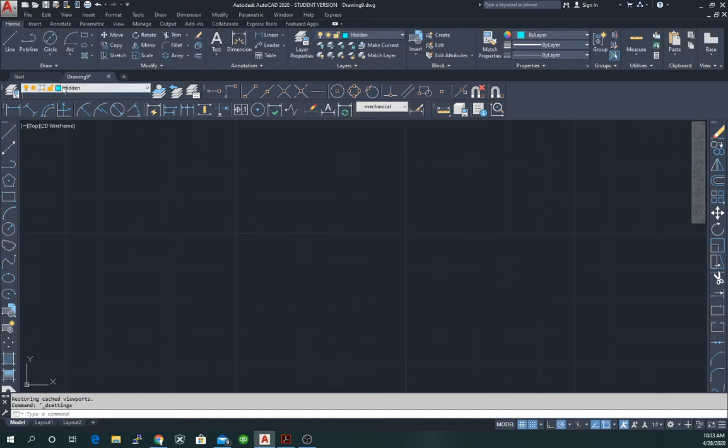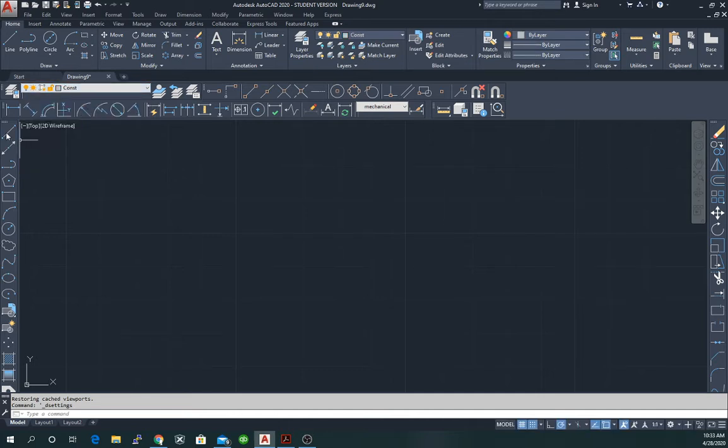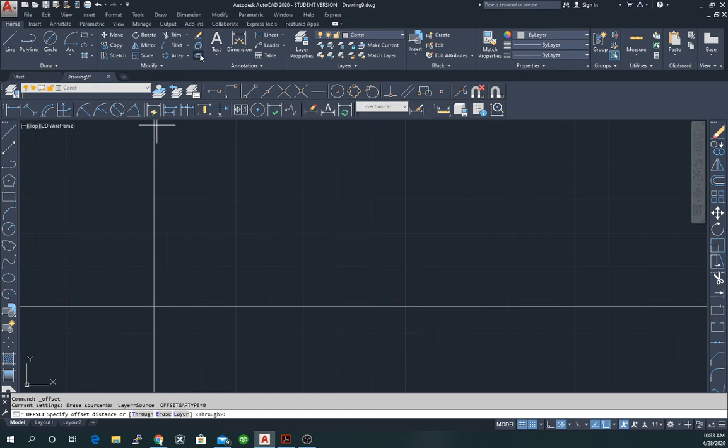I'm going to start the drawing with some construction lines. So let's go into the construction layer. Make a construction line. Choose an area out here. Start a horizontal line. Make a vertical line. Now the next thing we're going to do is use offsets to add some more lines. If you look at this drawing, there's 3.5 inches between the two essentially mounting points of this bearing, and the center point therefore is half of that, or 1.75. So we're going to use offset.